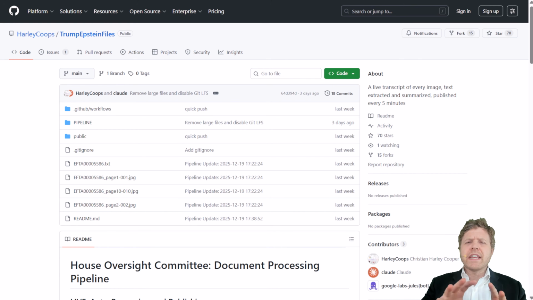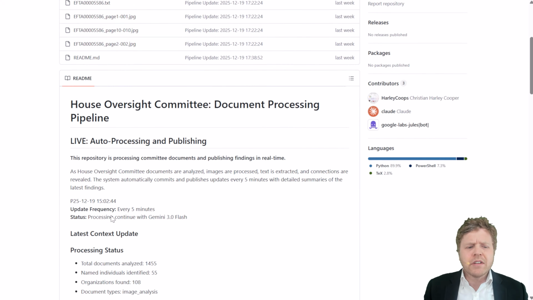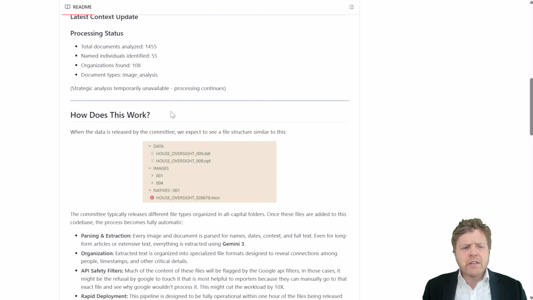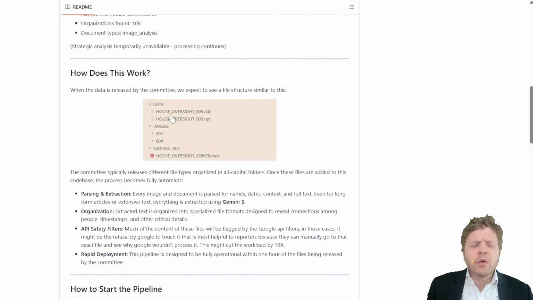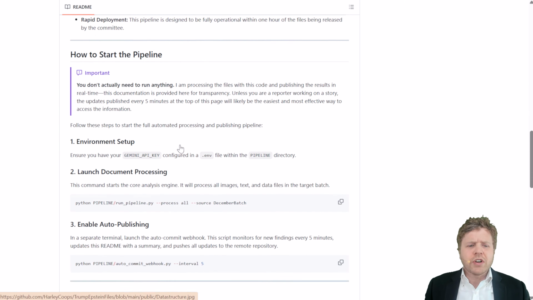When you land on a GitHub project, if a README file exists, that's what will be displayed on the main page. So if we scroll down just a little bit, this person describes how it works. Effectively, data, images are organized into a folder structure.